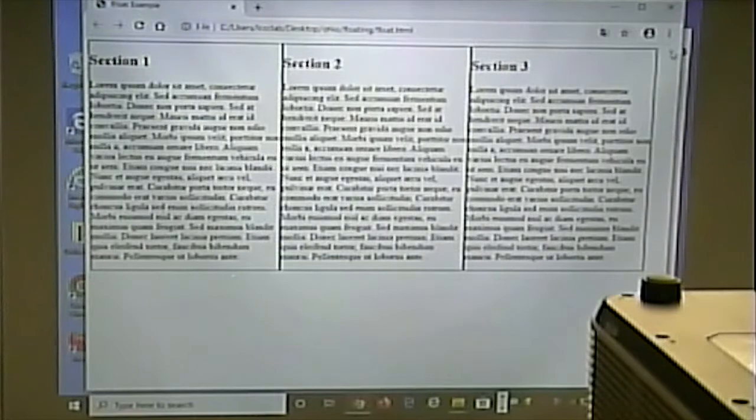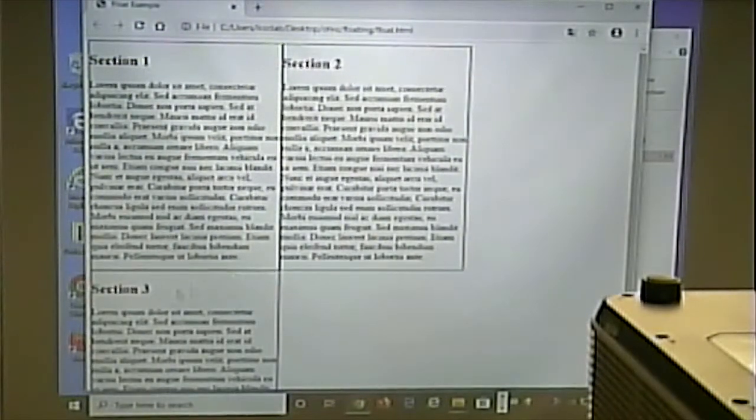So it's either going to put it next to the thing to its left or below it. In this case, all three of these can fit on the same line. So it puts this one next to the one on its left, this one next to the one on its left. All of a sudden here, we can no longer put this guy next to the one on its left. So we put it below.